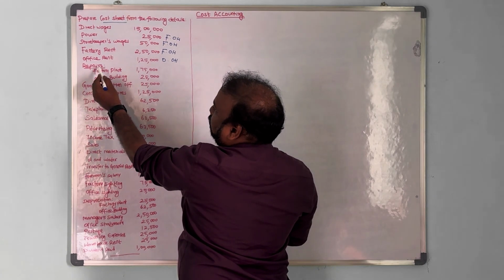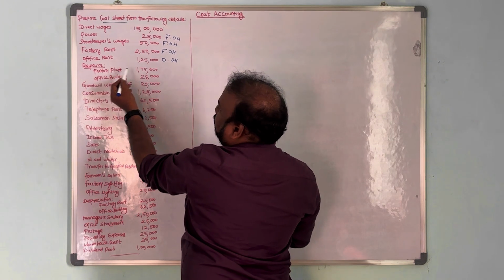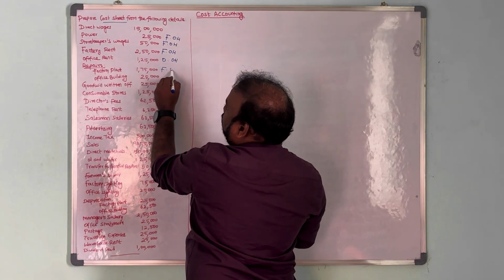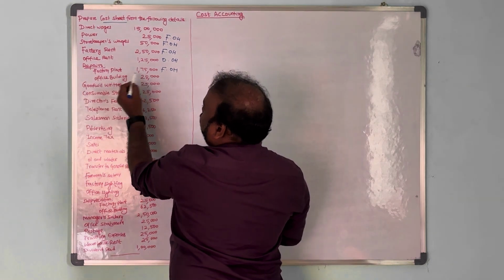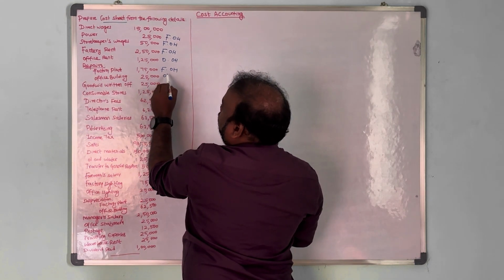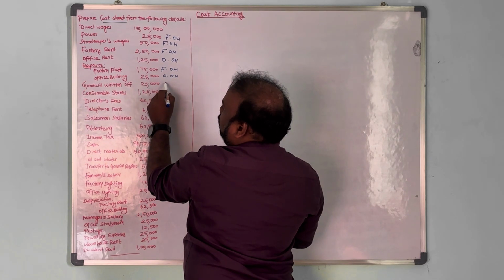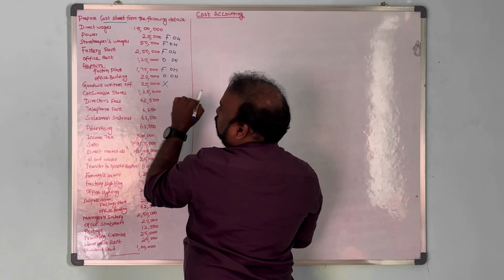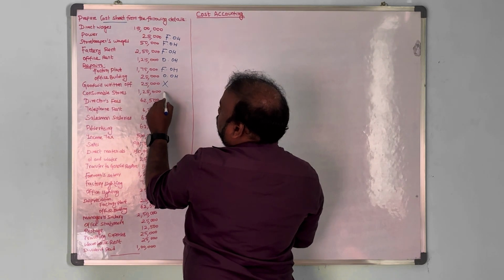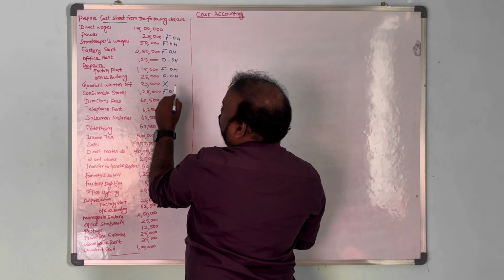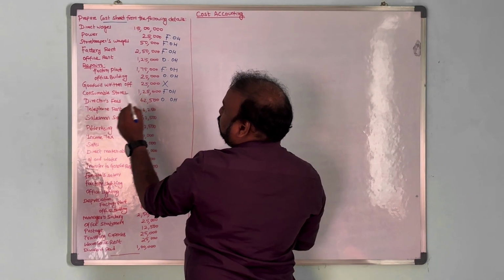Repairs, it is given under 2 heads: repairs on factory plant 1,75,000, this will come under the head factory overhead. Again repairs on office building 25,000, this will come under the office overhead. Goodwill written off is in no way related to cost accounting, so it should not come while preparing the cost sheet. Consumable stores will come under the heading factory overhead. Director fees come under office overhead.